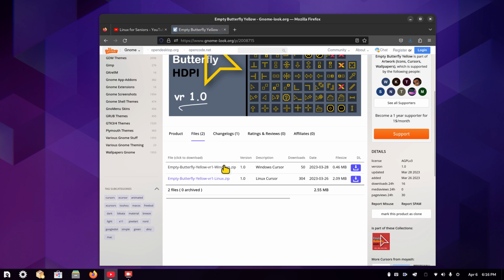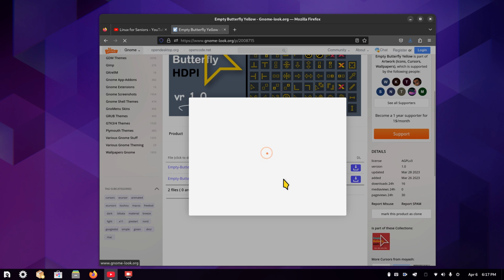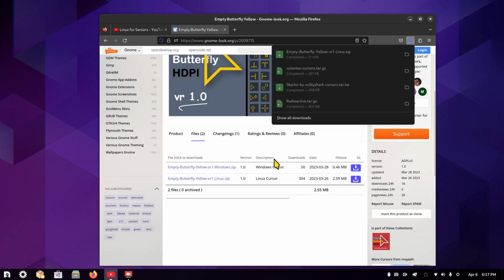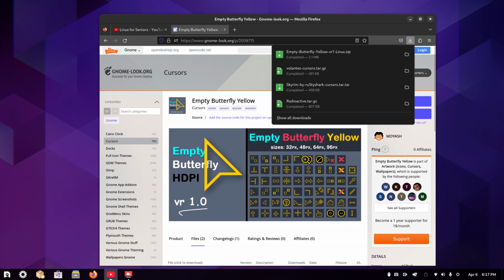And how many? They've got a Windows version and a Linux version. Obviously, we want the Linux version, or maybe not. But in either case, just to let it finish, it looks like it does all these other actions also. It looks like it goes from 32 to 96, so 96 is pretty big. All right, it's finished downloading.